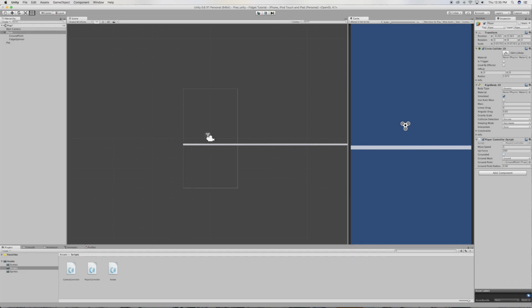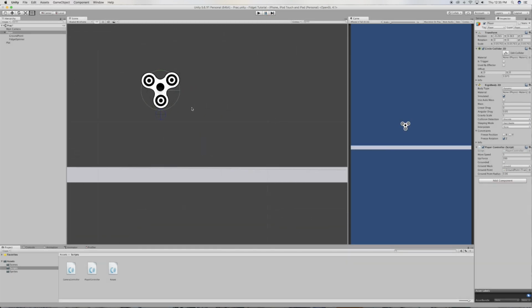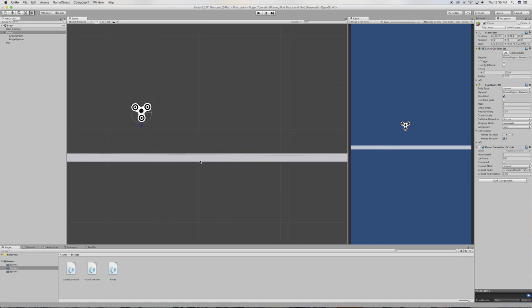Oh yeah, okay, back to the player, and we're gonna add a constraint. Sorry about that. And we're gonna add a constraint in the z axis. Let's try it now. There you go. Perfect. So the whole player game object is no longer rotating. Notice how the ground point will stay at the bottom.